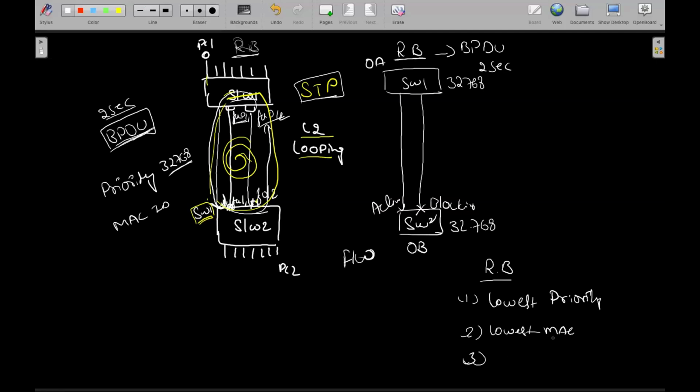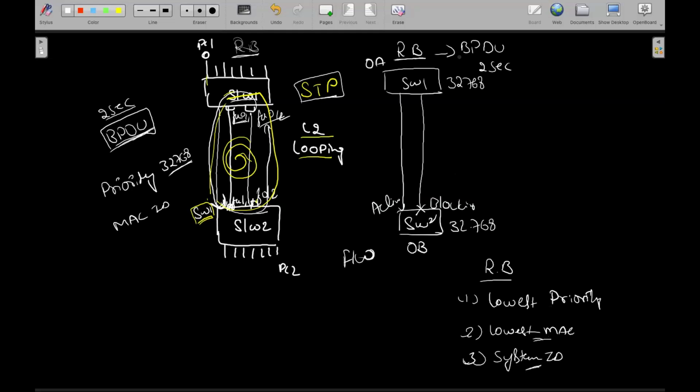See, sometimes what happens, there is software available for the MAC address. You can use the software to change the MAC address. So if you change a MAC address, the root bridge will change again. So you can also assign a system ID manually. See, I told you in OSPF, either you go with the highest priority. If all the priorities are the same, it will go with the highest IP address. In case you don't know the IP address, you can assign a router ID, right? Do you remember? Similarly, here we have a system ID. So if you don't want the search based on the MAC address, you can specify a system ID. You can manually assign this.